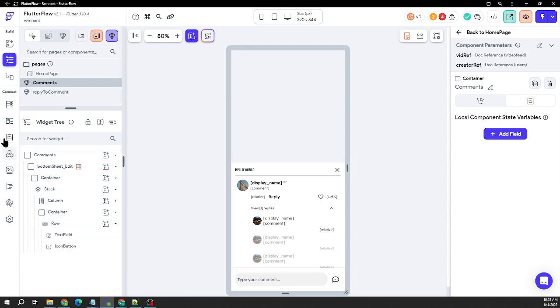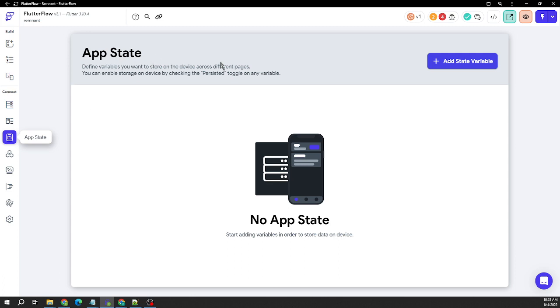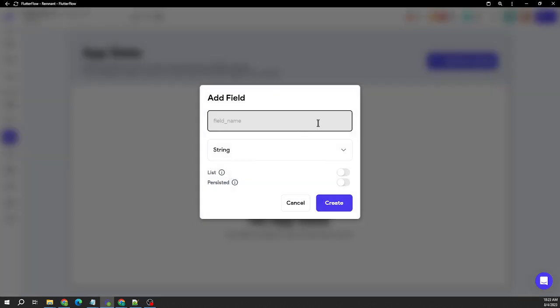I'm pretty sure that's why I did that. So we're going to stay in keeping with that. We're going to go to app state and just set a variable here. And we're going to do reply to comment name or user. Okay. Do a string, it's not going to be persisted.